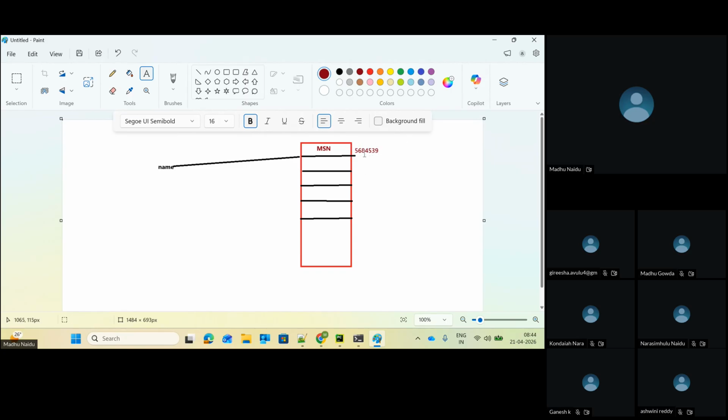How will this be understood? To get to my name, instead of remembering this, I will point to this one. Identifying the memory location would be difficult, right? Instead of that, I can call this variable by the name I have provided, which I will remember. So whenever I call this name, it will go to this particular location. This name is associated with this memory location, and in this memory location we have this value, MSN. So it will get that value.